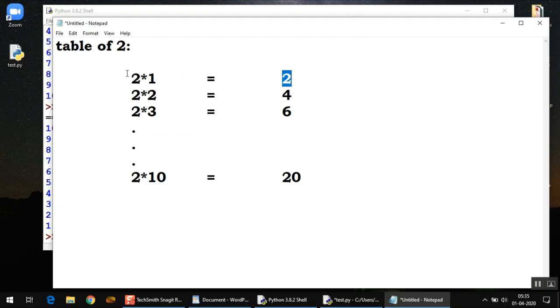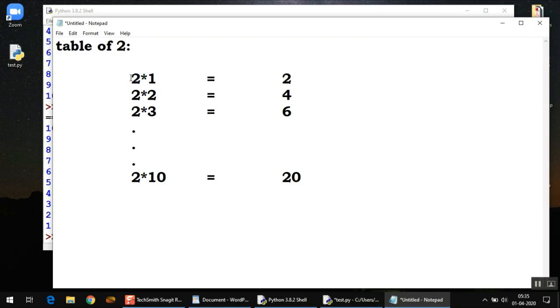Okay, so remember, there is a number of which you want to print the table. That is the first thing. So for every calculation or for every step, the number remains constant. Okay, it remains 2 all the time. And the next thing is, there has to be something with which you are multiplying the number. That something has to be 1 first of all, then it has to be 2, then 3, and so on. So that something can be taken from loop, and you can store the number in a separate variable.